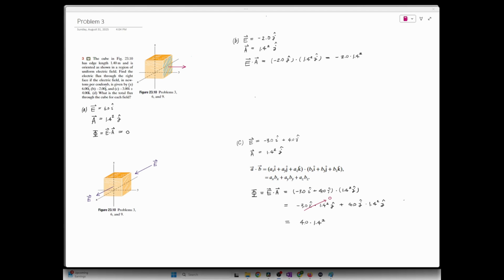Here we're going to use the terminologies introduced in the previous video, titled The 3 Special Cases. If you have not watched that video, please do that first. So, if you look at the electric field in the front, that electric field is piercing outward, resulting in an electric flux that's positive EA. And on the other side of the cube, the electric field is piercing inward, resulting in an electric flux that's negative EA. On the other four sides of the cube, the electric field is just skimming on the surface, and therefore the resultant electric flux will be 0. And therefore the total electric flux for the whole cube will add up to 0.